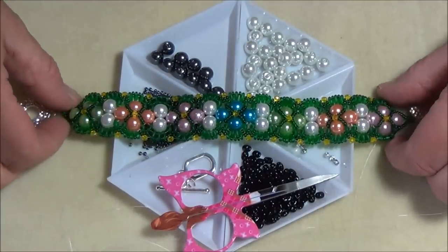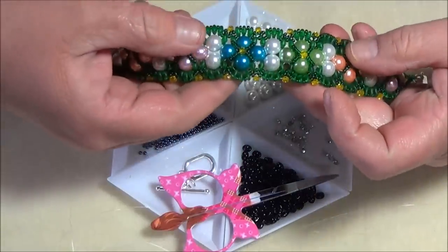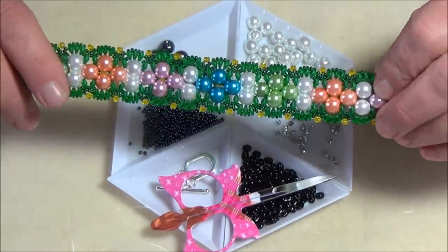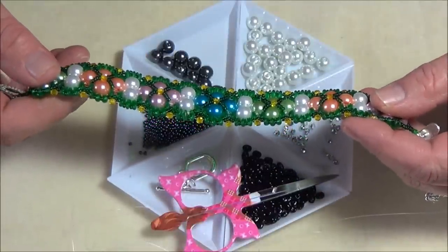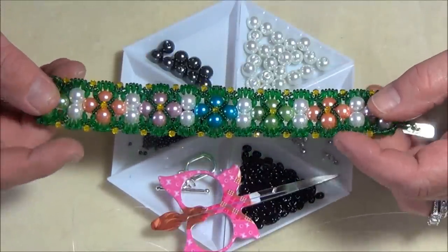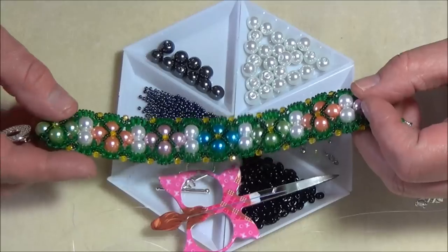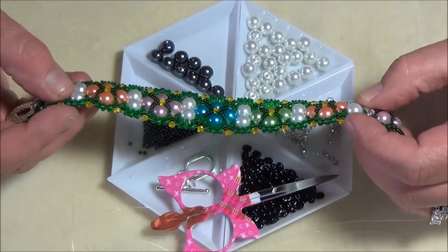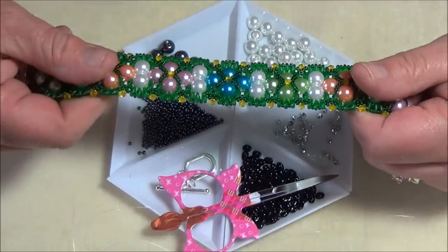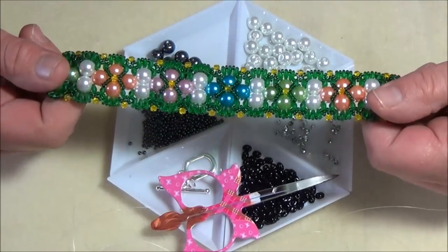Hi everyone. Today I'm back to show you how to make this Roman hugs and kisses bracelet. I know I was supposed to show you how to make the wedding set, but unfortunately for the time lapse between the time I made it to now, I kind of forgot how to do it. So I have to figure that out and I just haven't had time. So instead of that, for now we are going to learn how to make this bracelet.